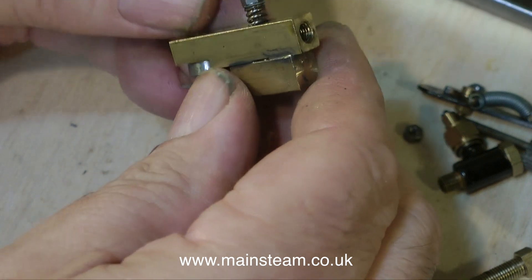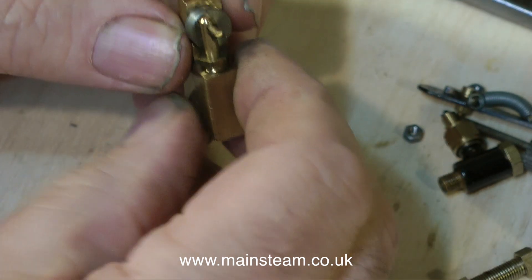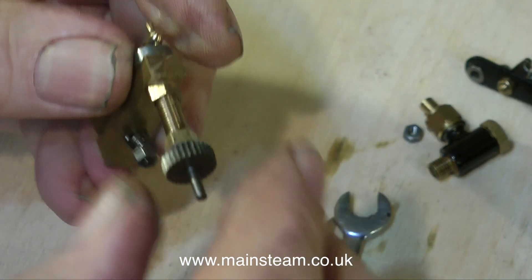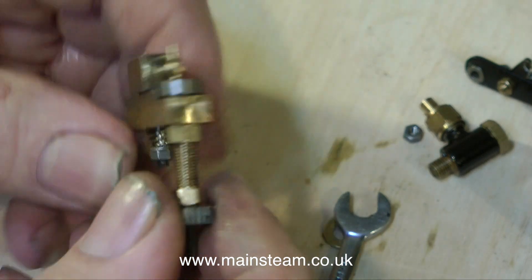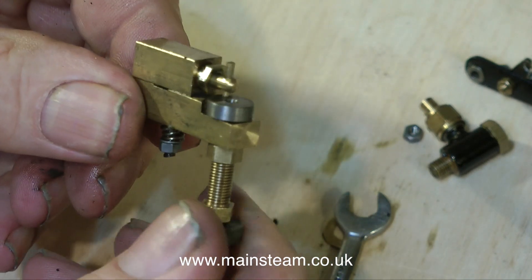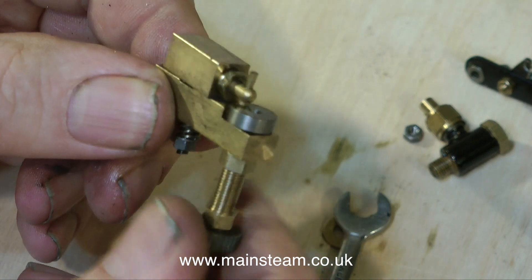As I move all the pieces out of the way, you can now see the little oscillating cylinder — quite a nice piece of model engineering, really, a model in its own right. As I temporarily put this back together, you can clearly see the mechanical function. The main shaft is threaded into the crank web — if you put it in reverse, it will unscrew itself. But you can clearly see the little piston going up and down in the cylinder.